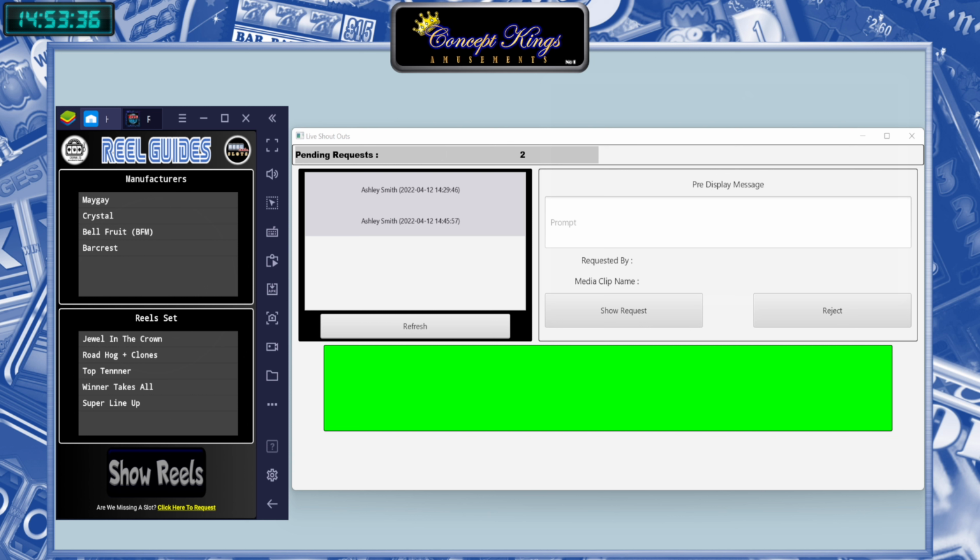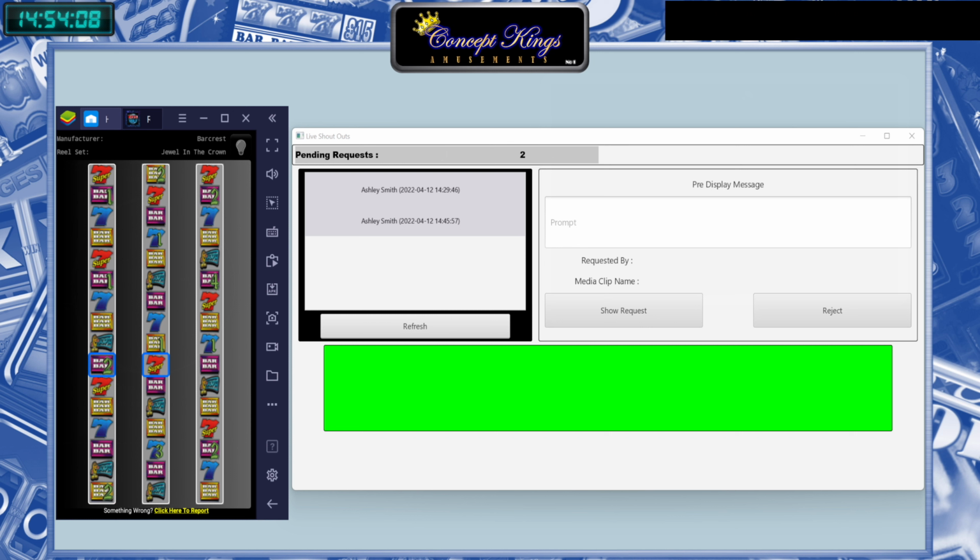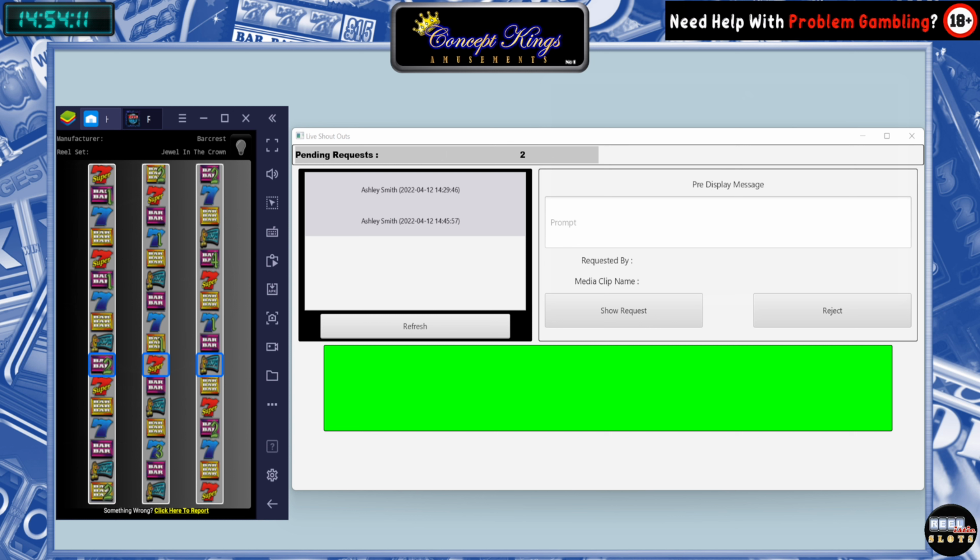And all this allows you to do is basically just see what's on the reels. So if you're in a position where you're not sure if there's something on for nudges, like Jewel in the Crown's a bugger for it, you can just bring up the reels. It'll show you. Let's try a demonstration, shall we? So we'll click Jewel in the Crown. We'll click Show Reels. And all you do is you go down, you go, right, I've currently got a double bar with a 2 on it. Okay, that must be that one. I've got a red 7 with no number, triple bar with a 1 above, must be that one. And I've got a jackpot with a double bar above and a triple bar below, must be that one.